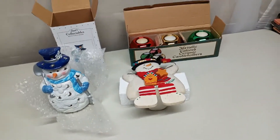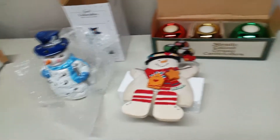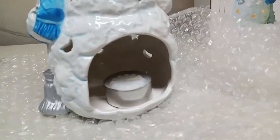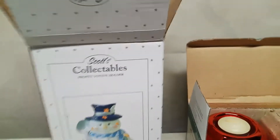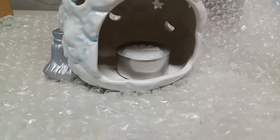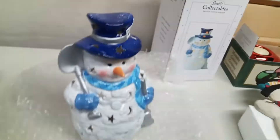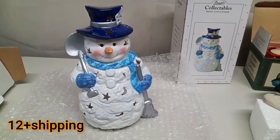This stop had quite a few Christmas items, and the best thing about it was that this stuff was brand new — all in boxes and looked like it had never been used before. This little snowman with the spot where you put the candle actually came with a candle, never lit. It's by Scott's Collectibles. I used to call them tea light candles, but this one actually says frosty votive or votive holder. It's brand spanking new and it's up in my Mercari and eBay store for $12 plus shipping.